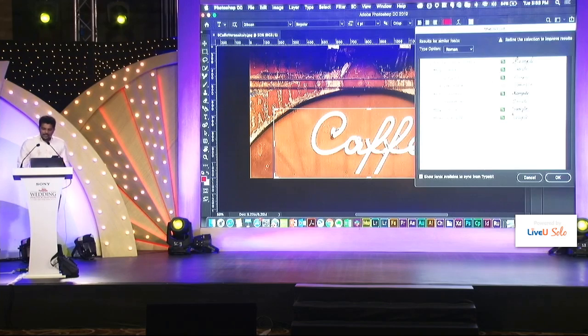Quickly, what it does is it scans through my local system, and it's showing me a listing of all of the fonts similar to this font that are installed on my system. And then if I give it some more time, it goes online and searches through the Adobe font repository and makes recommendations for the fonts in our repository which might match the one that you're looking for. And then if you want any of these fonts, you just click on download, and boom, it downloads, and then you can start using that font in your project, right? So that is something that you could use to find fonts.